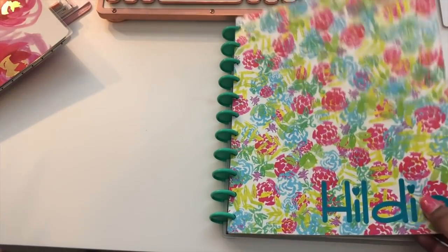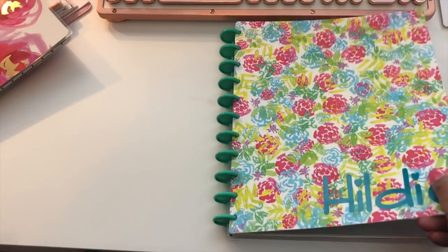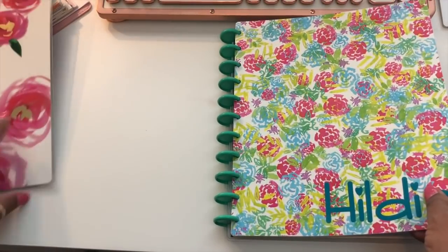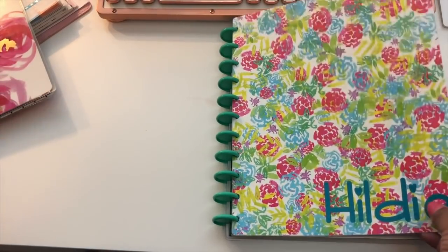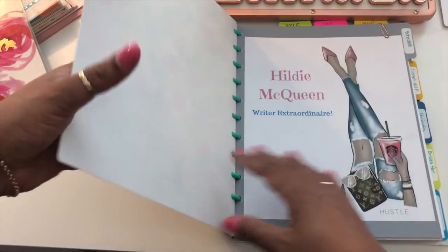All right. So the cover to this notebook is a little bit flimsier, I would say, than the Happy Planner. The Happy Planner is a little bit stiffer, but this one is really nice. I kind of like the fact that it's flexible.